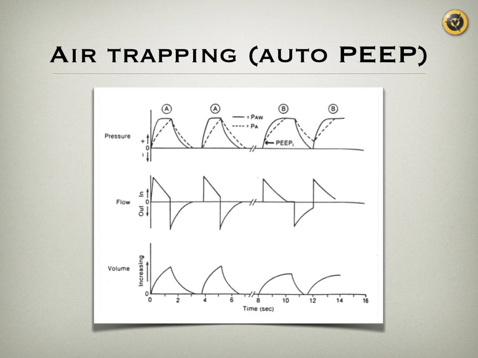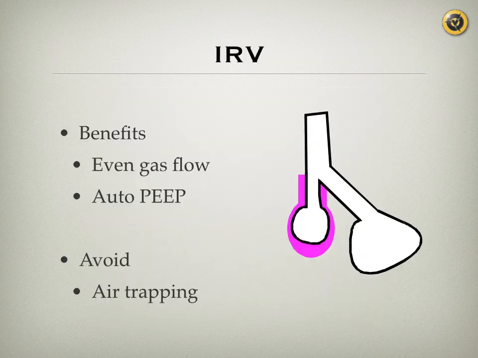Here is another concept I told you about for recruitment, which is inverse ratio ventilation. If you have a lung that is inhomogeneous, like an ARDS lung, with areas that are consolidated and areas that are normal, and you push a total volume over a short period of time, it will preferentially go to the path of least resistance, which is the normal lung, and the diseased lung will continue to be unventilated dead space. So if you want to recruit those units, you have a better chance by delivering the tidal volume or the pressure over a longer period of time, which gives a chance to open the stiff alveoli.